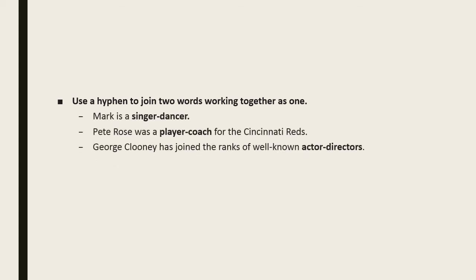Mark is a singer-dancer. That means he's a singer as well as a dancer. Peter Rose was a player-coach for the Cincinnati Reds. Now Peter Rose was a player-coach. He was a player as well as a coach. George Clooney has joined the ranks of well-known actor-directors. That means he's an actor himself and also a director. So we use a hyphen to join two words working together as one.